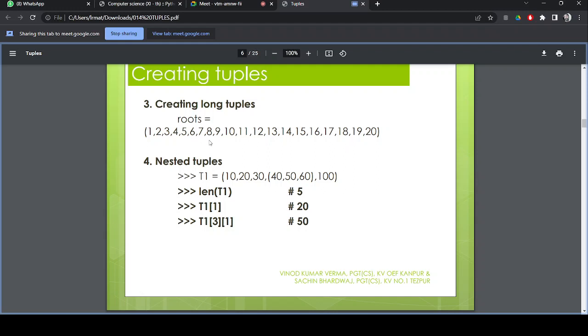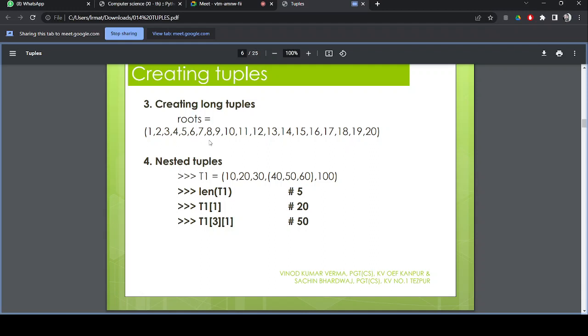Because the subtuple is inserted, the subtuple has to be treated as a single element. That the subtuple is having 3 elements is a different story. But the outer tuple will treat it as a single element. That's why the length of T1 is 5.